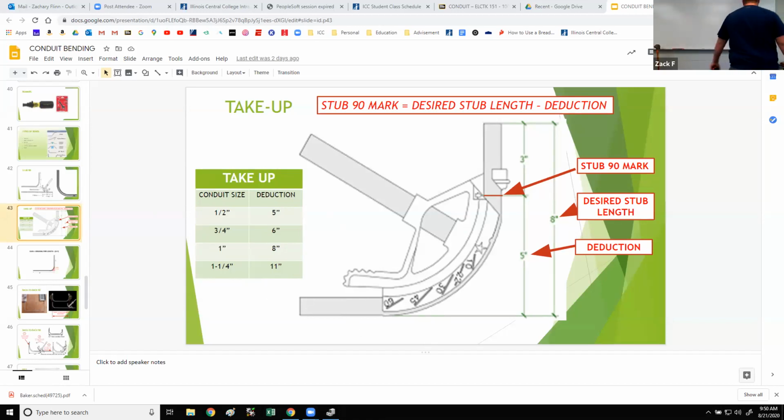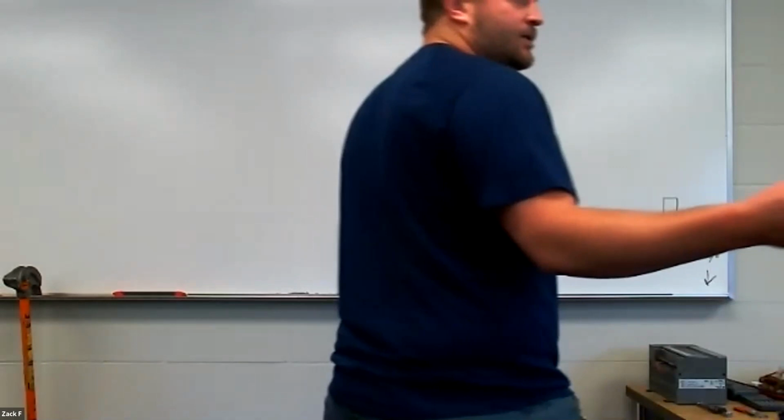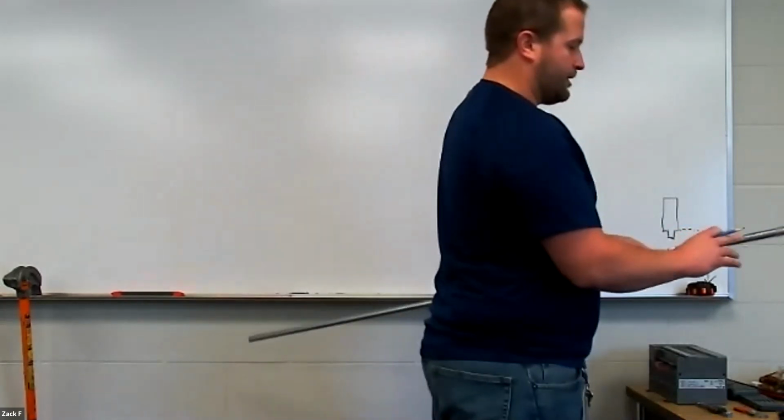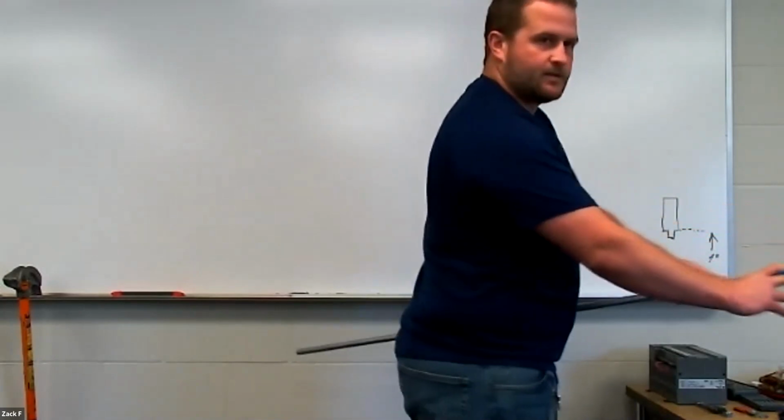Now, that's not the same for the hydraulic benders, right? They have a different number? Well, yeah, because the radius of those shoes is different. You would have to test bend a piece of pipe and figure out what the take up for those is. Some will say, the shoe will say it on there. Okay, so 4 inches. And you're going to see when I bend this that the radius of the bender is going to take up that other 5 inches.